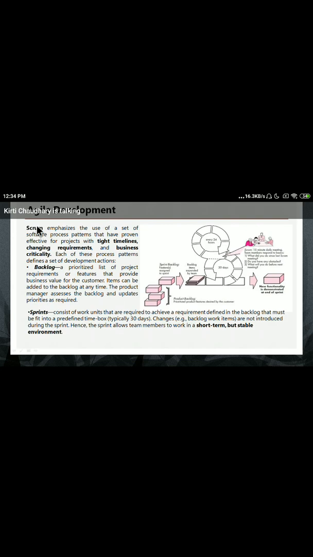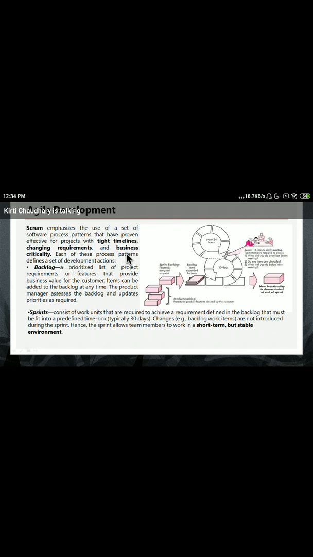Agile Development Model emphasizes the use of a set of software process patterns that have been effective for projects with tight timelines, changing requirements, and business criteria.